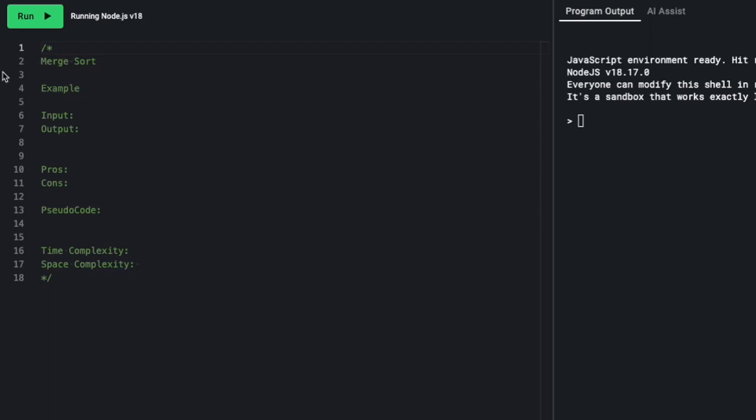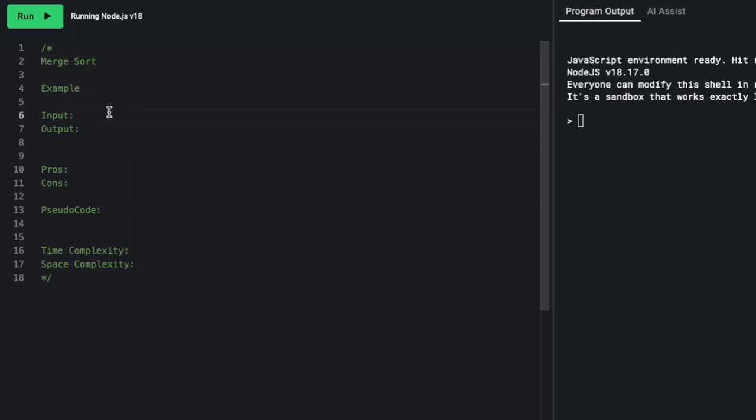So today we're taking a look at merge sort. Merge sort is probably the best way to sort your arrays. It has the best time complexity and the best space complexity compared to the three previous sorting algorithms we looked at. If you remember, those had a time complexity of n squared, but this one is a bit better. Same space complexity, but the actual algorithm itself is a bit better.